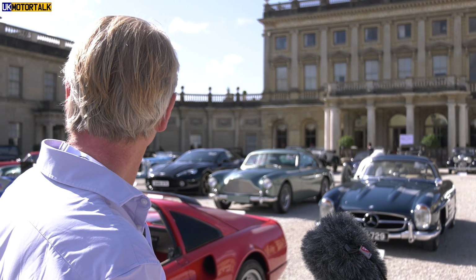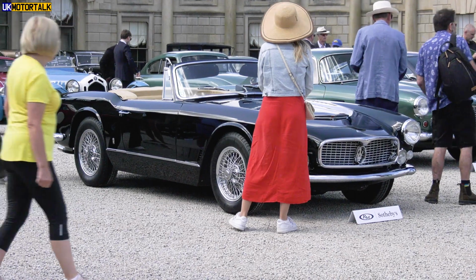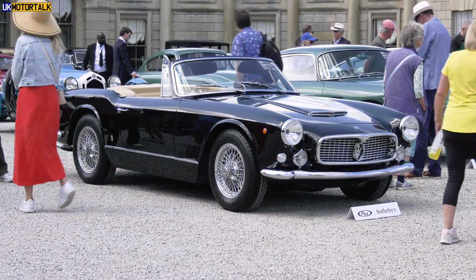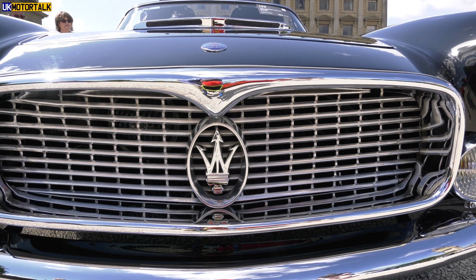Well, I think, do you know, there's a black Maserati Spider over there, 3500 GT Spider. I think that is one of the most beautiful cars of its era, and because it's got a Maserati badge on it and not a Ferrari badge, comparatively speaking, they look like very good value for money, because it's a spectacular 60s motor car to go and drive the French Riviera or somewhere like that. And Maseratis these days represent good value for money. It's also one of my favourite cars as well.